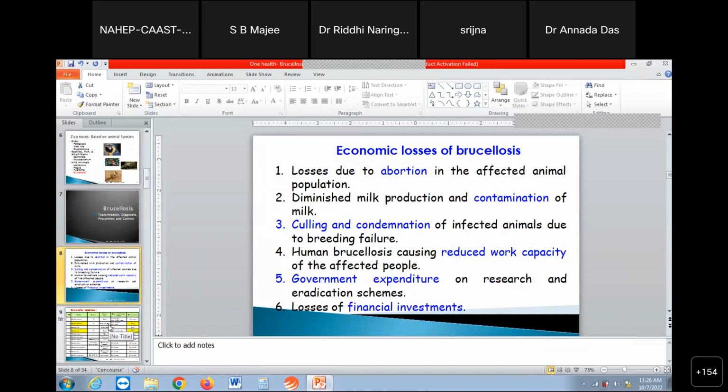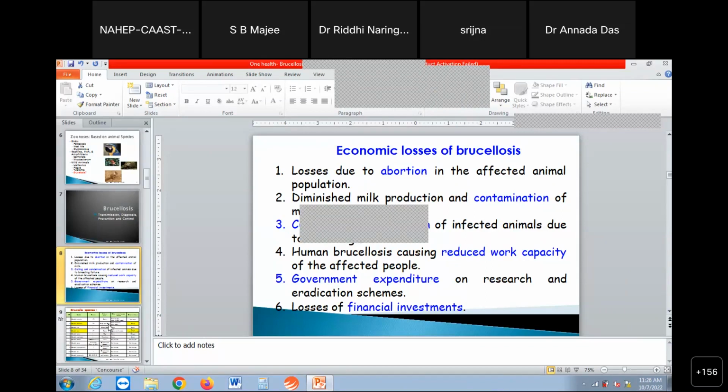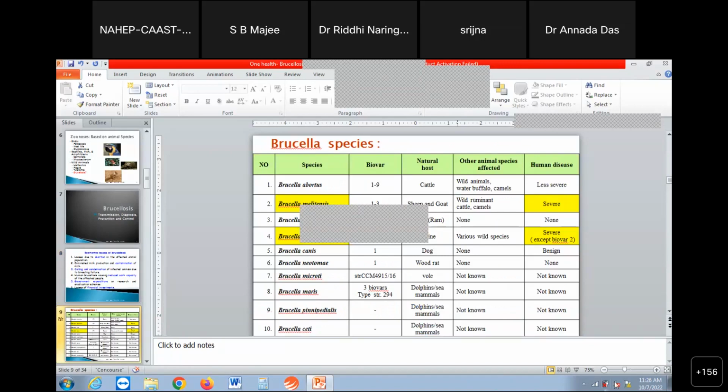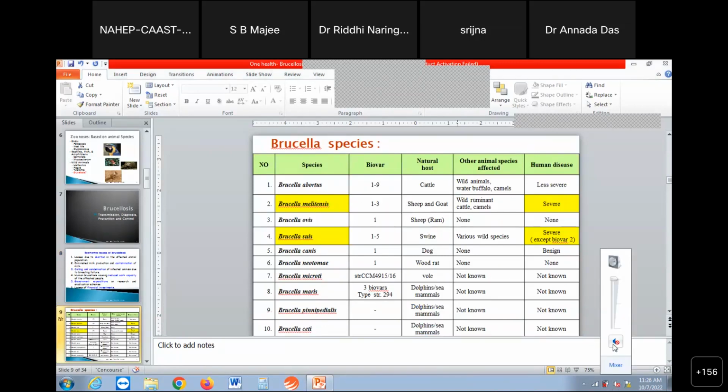Now my main idea of showing this slide is the One Health program, where you see on one side human brucellosis and on the other side animal brucellosis, and we are seeing a lot of problems as far as public health, veterinary public health, and also human public health. We'll find out all these as we go ahead in the lecture, and those 6 points are of great importance to us.